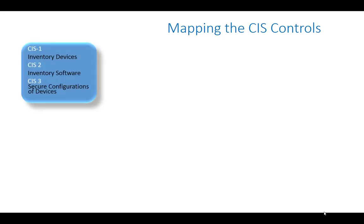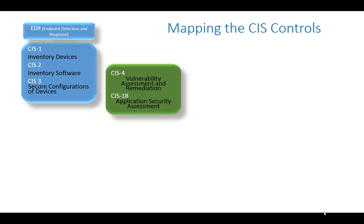So I took the CIS controls from that big Star Wars graphic and I decided I wanted to map them into the functional areas we were doing with IT anyway. So the first bunch is going to be essentially your endpoint detection and response. It's stuff we've been doing for years. It's inventory of devices, software, and configurations. Okay, you secure the configurations, fair enough. It's a mature area. There's a bunch of good products that do this. The next is the vulnerability assessment and the asset assessment. Also no problem at all. So this is essentially the same network scanners we've been doing for years. Again, a mature area, but by putting the two together, it makes it easier to consume this.